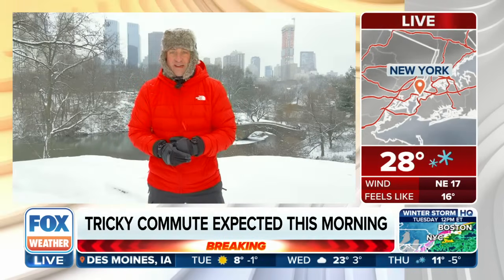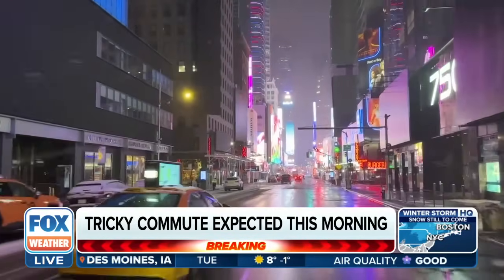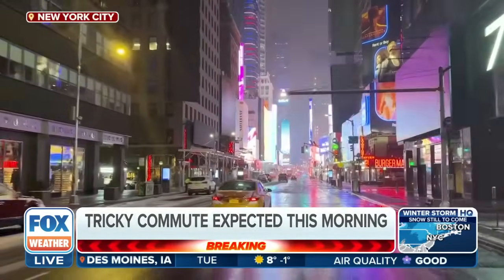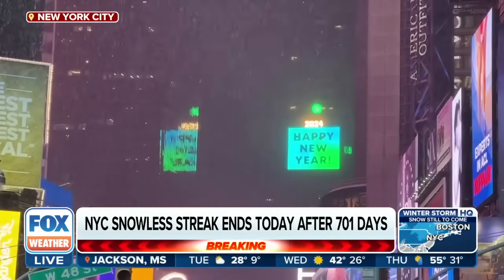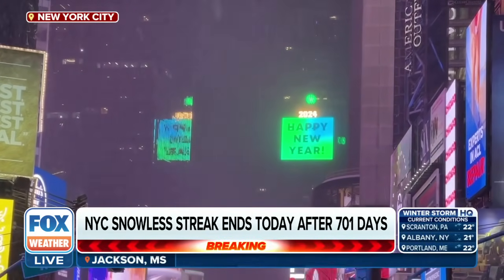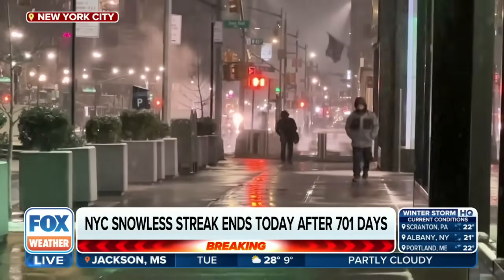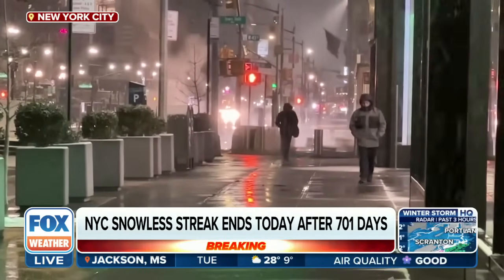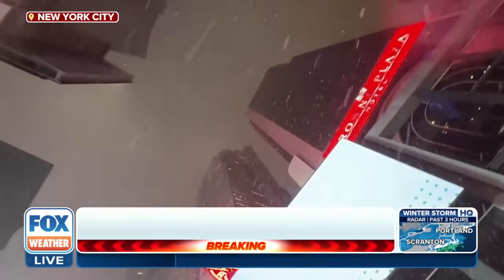It's been a long time — 701 days — but here we go. Take a look at some of the streets of Manhattan from this morning before the sun came up. Times Square is always lit up, but when the snow comes down it's even more exciting, looking up at those lights flashing with snowflakes coming down. Commuters are out and about this morning across the city, braving that chilly temperature and some of that light snow.